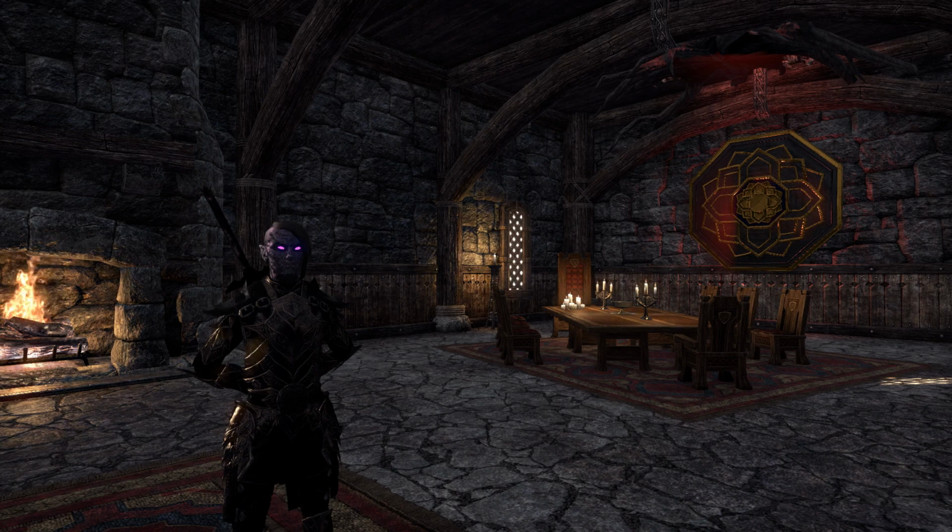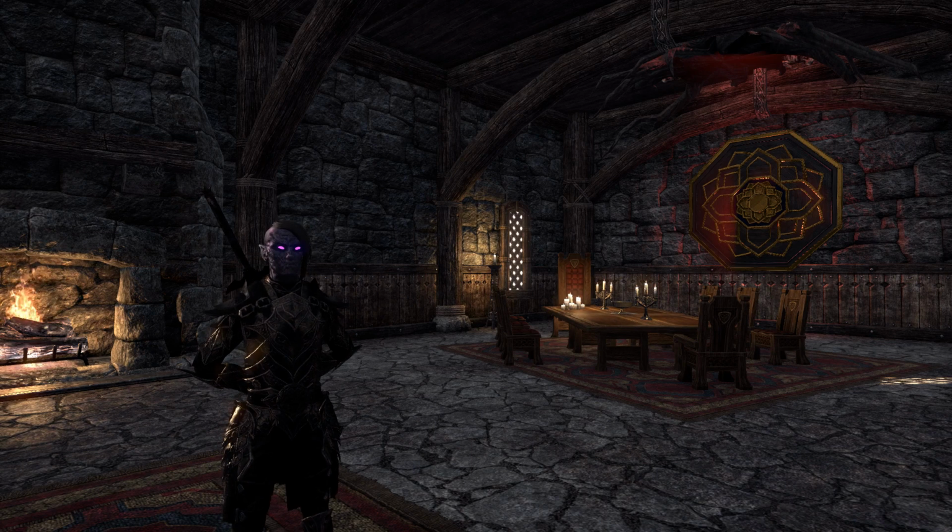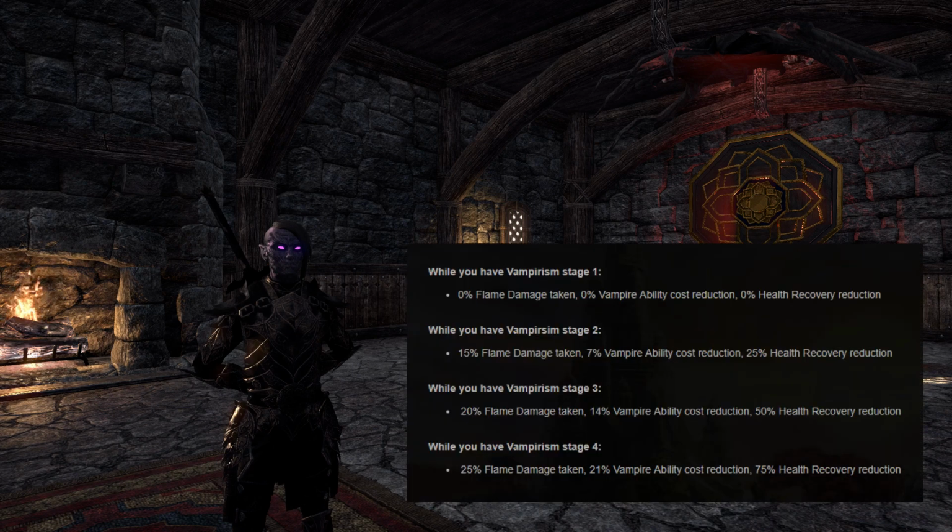You also take increased damage from fighter skilled abilities because you are undead, and in particular, that means Dawnbreaker. And Dawnbreaker is run by every stamina class that's not a Nightblade, because it's such an effective ultimate. So you're going to take a lot of increased damage. A lot. And really, that reason alone would be enough to not run Vampire. But it gets a little worse.